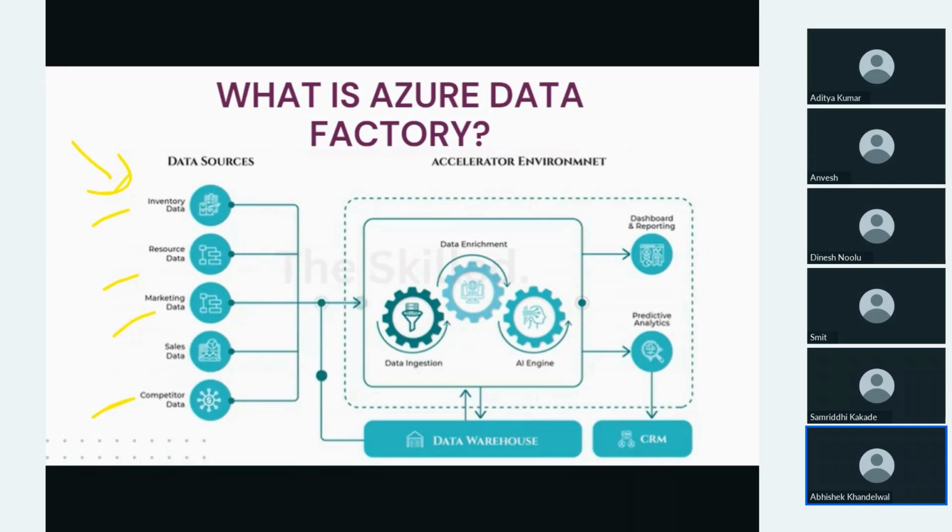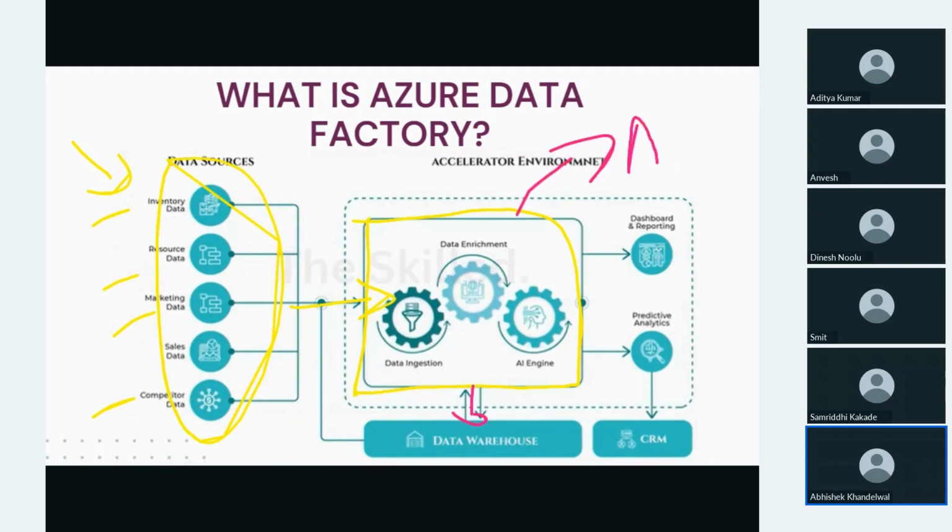So the complete part over here, the data ingestion, data enrichment, and AI engine, all these parts, this is what Azure Data Factory does. Azure Data Factory basically helps in ingestion of data. All the data coming from sources, it helps to ingest into either our data warehouse or maybe in ADLS that we have. These are the places where it dumps our data. There are multiple other sources as well.